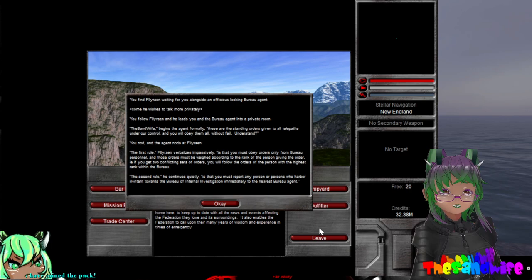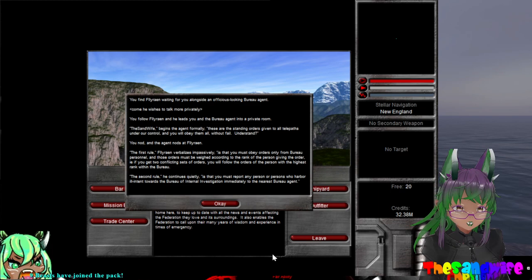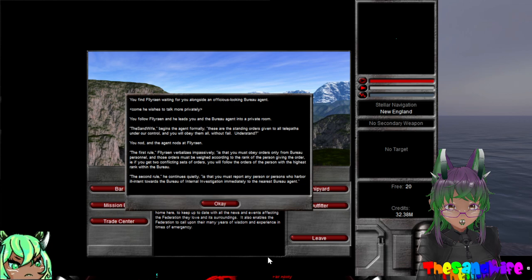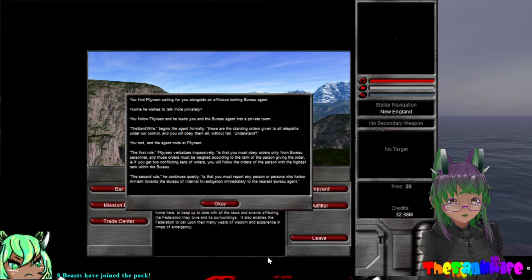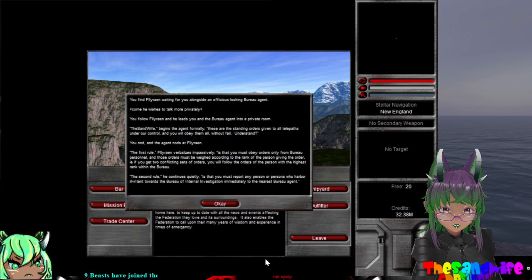You find Lirel waiting for you alongside an officious-looking Bureau agent. Come, he wishes to talk more privately. You follow Lirel, and he leads you and the Bureau agent into a private room. The standing orders, begins the agent formally. These are the standing orders given to all telepaths under our control, and you will obey them all, without fail. Understand? You nod, and the agent nods at Lirel. The first rule, Lirel verbalizes impassively, is that you must obey orders from only Bureau personnel, and these orders must be weighed according to the rank of the person giving the order.